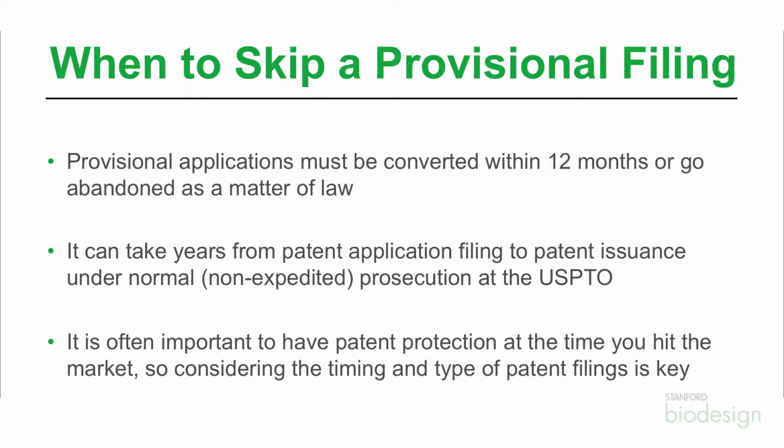And then there's also term. That's the flip side of it. So most big pharma, for example, file provisional applications almost as a matter of course, whether or not it's completely ready or not, because, as we mentioned before, your patent term in the U.S. starts with your first non-provisional filing date.